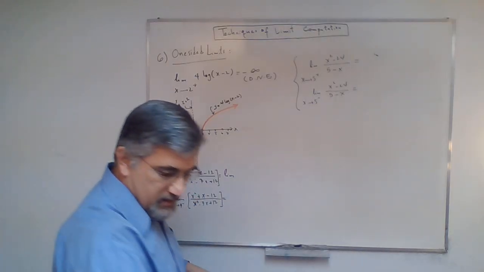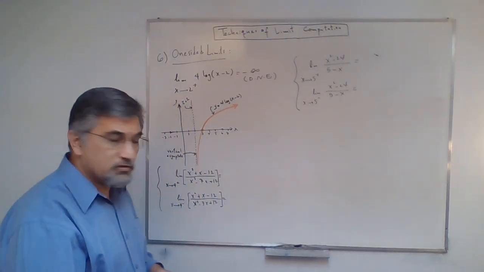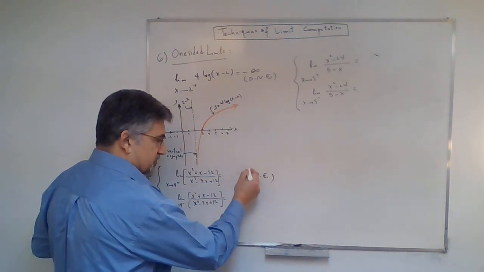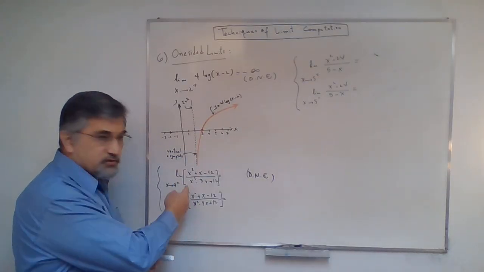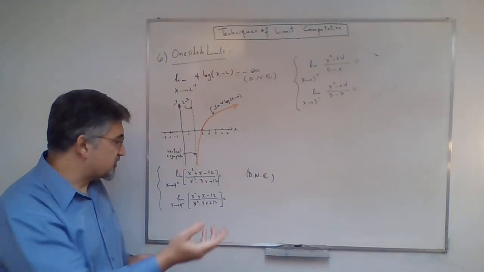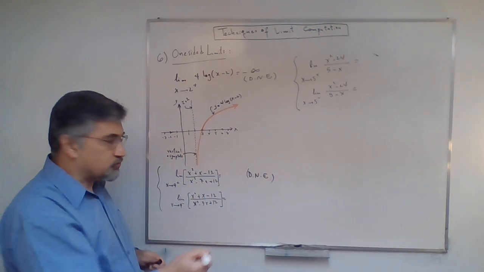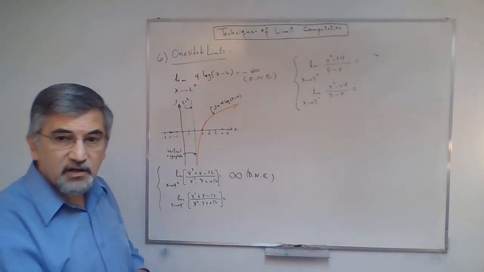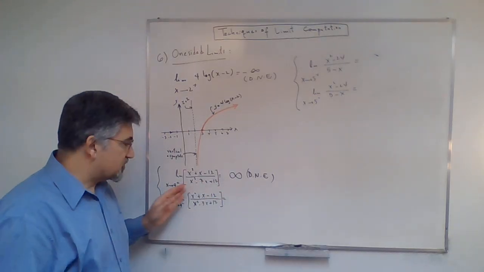So we can say right away that this limit does not exist, because the denominator of this rational function approaches 0 and the numerator approaches a finite number, such as 8, as we found. So the answer for sure is infinity, and the limit does not exist. But we want to be more specific. We want to see, is it positive infinity or negative infinity?